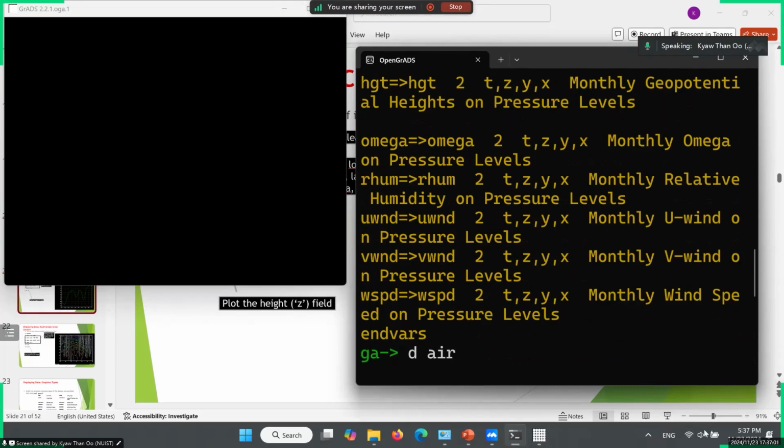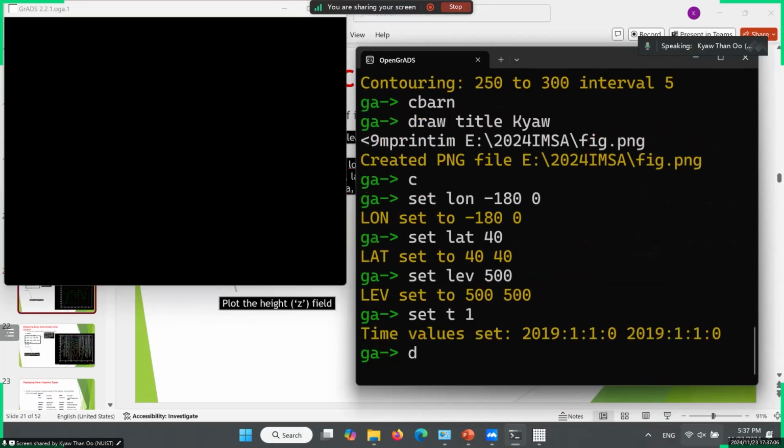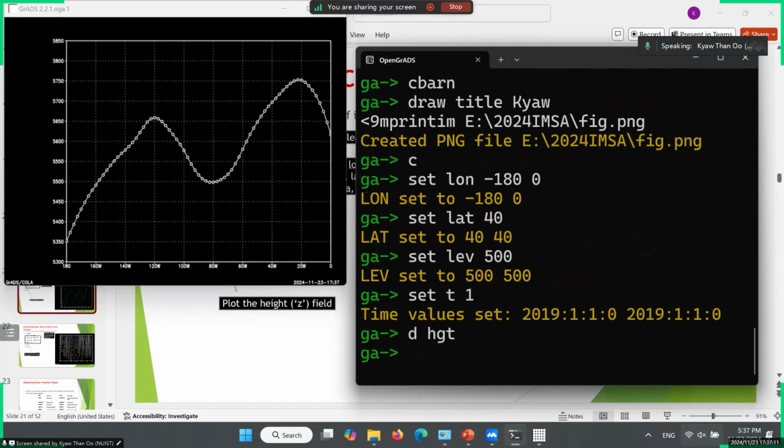So our variable name is height, the geopotential height. Level, lev only, lev. Elevation, lev only, the command is lev only.